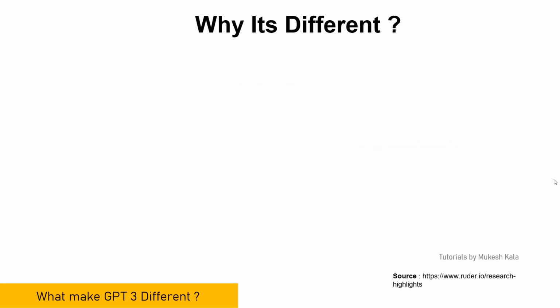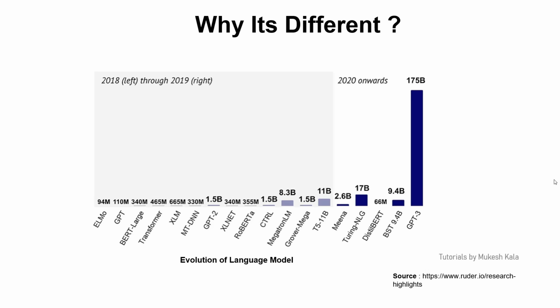Next, why exactly is GPT-3 different in terms of language processing? We might have heard a lot about language models before, but why is it so different and what is so special about it? This is the evolution of language models from 2018, 19, 20 onwards. As you notice here, these are the language models at the bottom, and these are the parameters available for them. For GPT-3, you can notice that it is trained on 175 billion parameters. The first thing that GPT-3 overwhelms with is the sheer size of the trainable parameters, which is 10 times more than any of the previous models.